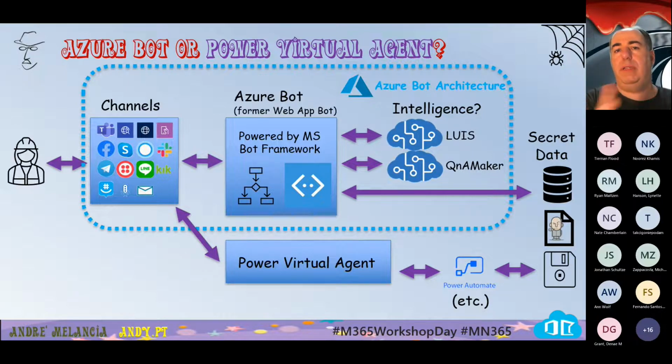So turn on, turn off the lights, that would be an action, or in this case, an intent. That's the technical term, but it's basically an action. And then things like the kitchen, etc., those are your parameters, or in this case, they are called entities. Okay, and we also have entities here in Power Virtual Agents, so the logic is the same.